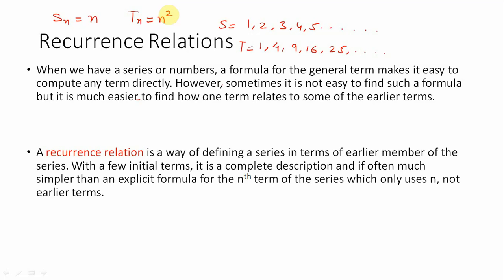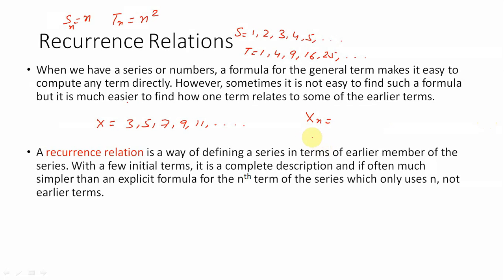These are simple examples that I've shown you. Here I can easily identify an expression or a formula for the nth term of a series. But sometimes it is not as easy to identify the expression for the nth term of the series. There, what we do is try to find the expression for the nth term of the series in terms of its previous terms. Say I specify the series 3, 5, 7, 9, 11, and so on. Let us say this is designated by x. Now if I want to find the expression for the nth term of the series, it is easier to specify the nth term in terms of the previous terms along with the initial value.